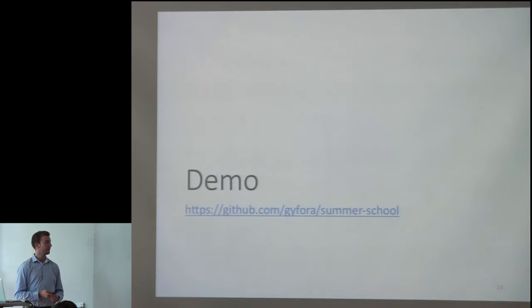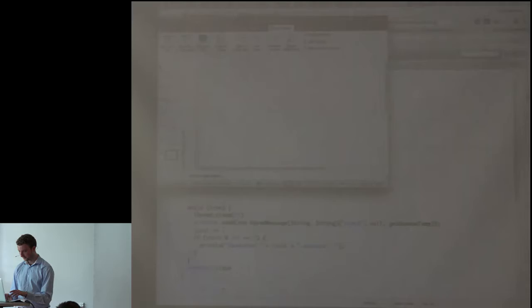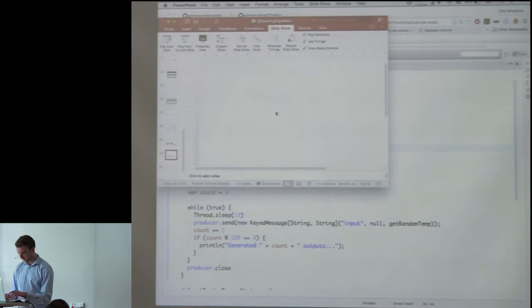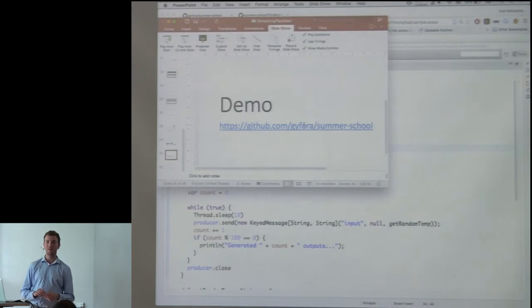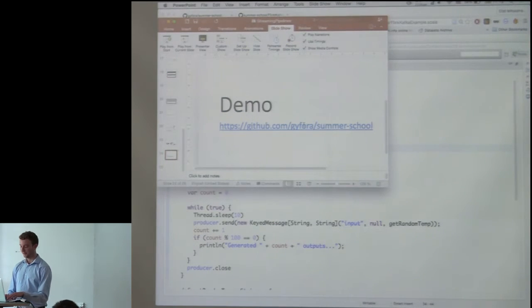So the material that I'm using for this demo can be found on GitHub, on this website. I encourage everyone to go there and check it out. I've written the descriptions down step by step, so everyone should be able to execute them at home alone. It shouldn't take more than 15, 20 minutes.